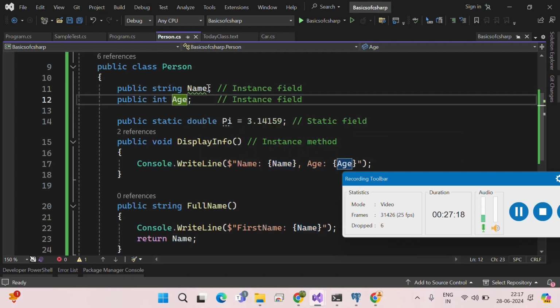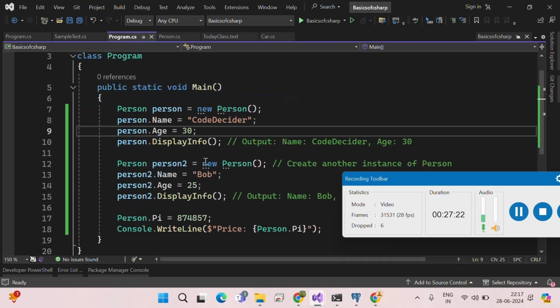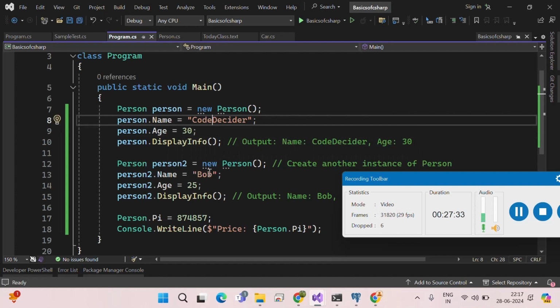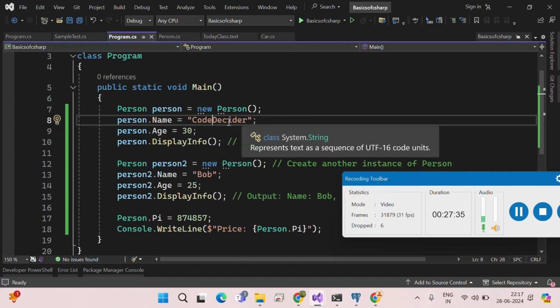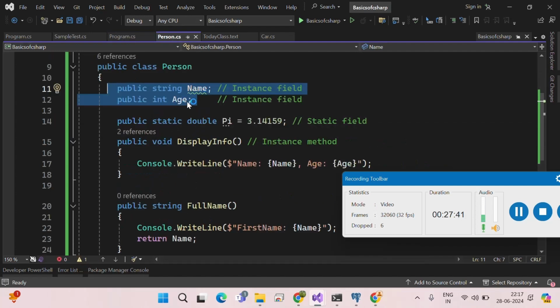For this kind of reason we need a number of persons on the programming side. So different objects we can create and assign values like this. Some name is Ram, some name is Sai, different names will be there. That's the reason we use instance members in this area.